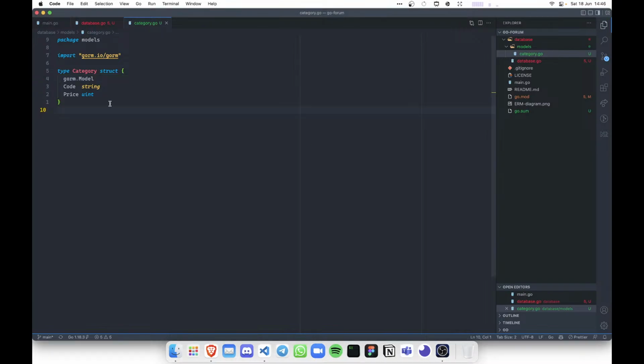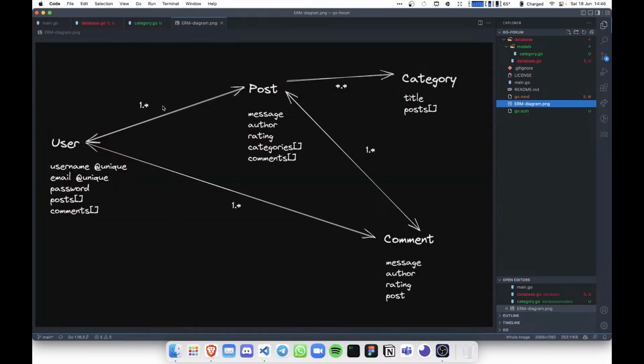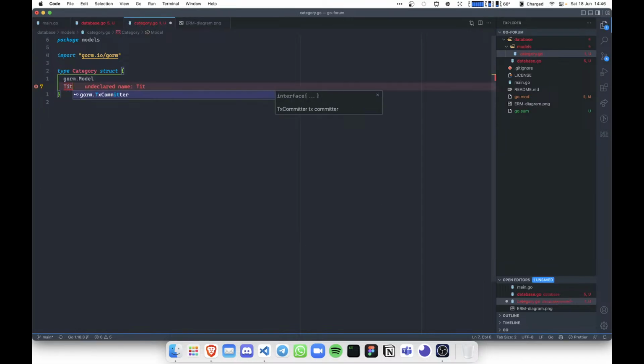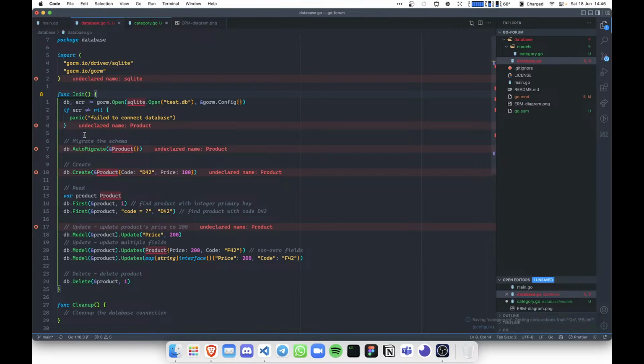Okay, let's see in our ERM diagram, what do we have? Title and posts. For now, let's just define the title of our category as a string, so title string. Okay, and here we don't need the product.